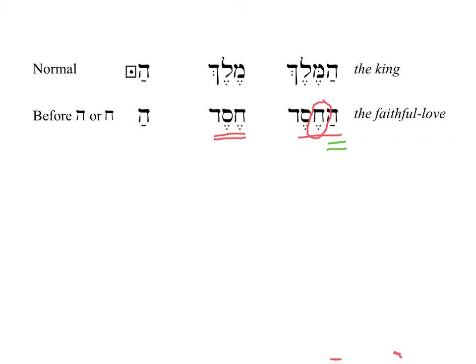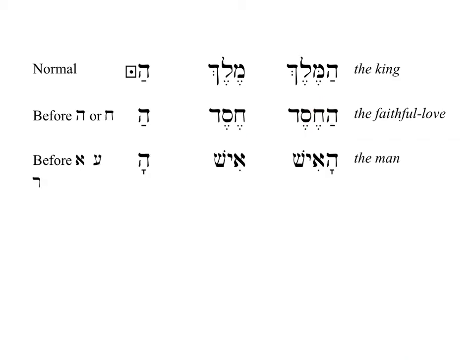that prefers the patach as its preferred vowel. Now, conversely, when we have to put the definite article before a word that begins with aleph, ayin, or resh, it tends to lengthen, compensatory lengthening, to a kametz. So if we take the word ish, the word for man, and we want to say the man, ha'ish, because we cannot put a dagesh into the aleph, the patach lengthens to compensate into a kametz: ha'ish.